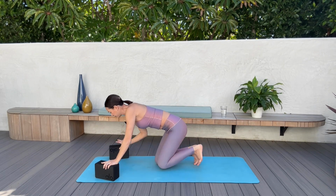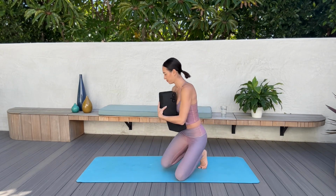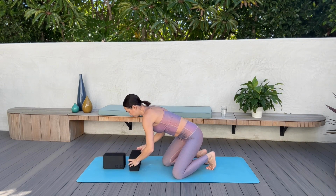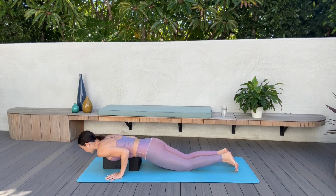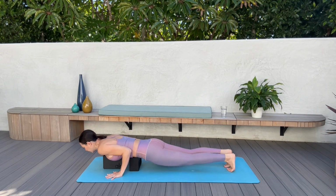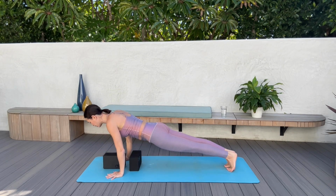I'm going to take a supported yoga push-up. So one block is in between my breasts and the other is like a T shape right under the rib cage. You come to lie on the blocks, flex the toes and lift the knees up, elbows squeeze into the chest. So this will greatly help your push-up. Squeeze the elbows in and push up on the exhale. Inhale, lie back on the blocks.